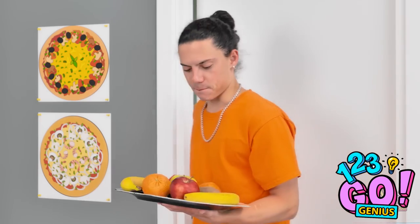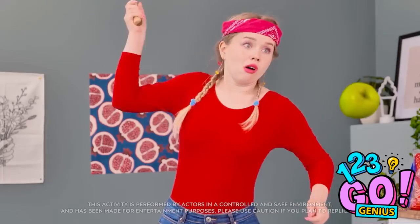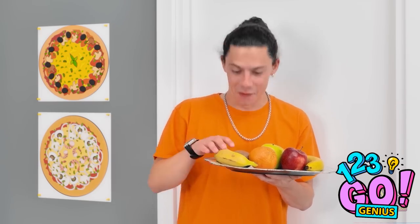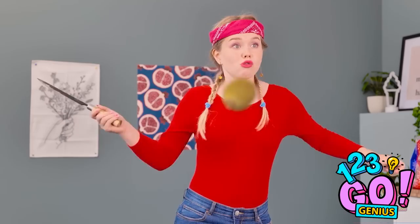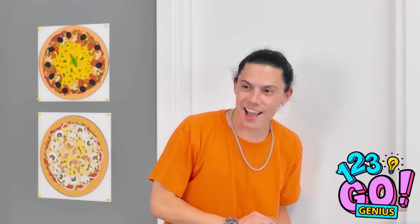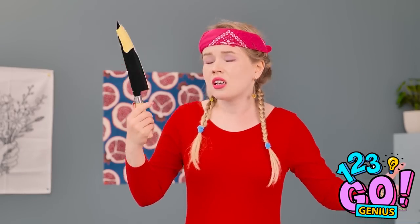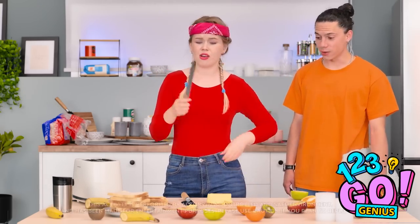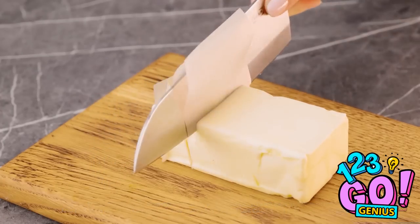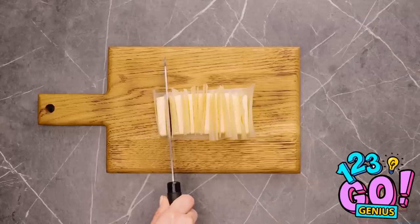Stay calm. No more Mrs. Nice Toast — let's do this! What's going on? No more messing around — and slice! Impressive! Still stuck! Again — another apple? Awesome! Do a kiwi and an orange! Anyone order some fruit salad? I've got some fresh slices coming at ya! Seriously — what is this butter's problem? I have an idea! Wrap the blade in wax paper and that butter will stick no more! Now the pieces will be ready to go — a good container is all you need! Put it on the slice of bread and let the spreading commence!